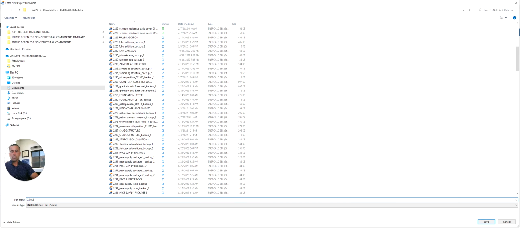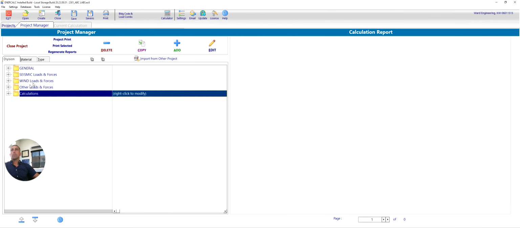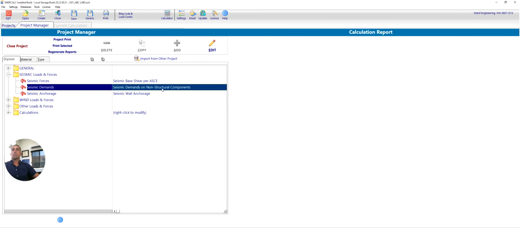I call it 2301 ABC Labs. Alright, so I'm going to come here and I'm going to go under Seismic Loads and Forces, Seismic Demands on non-structural components. That's what I'm interested in here.